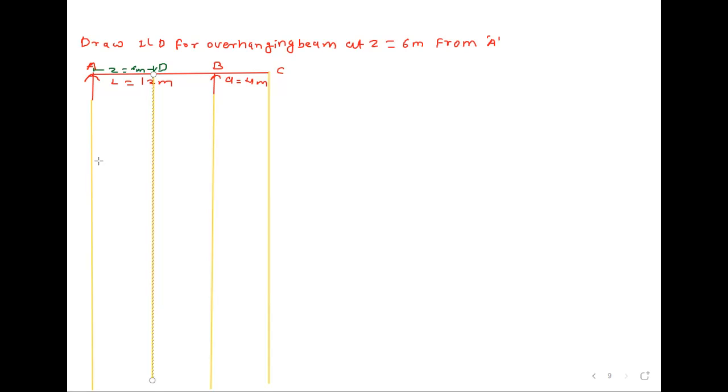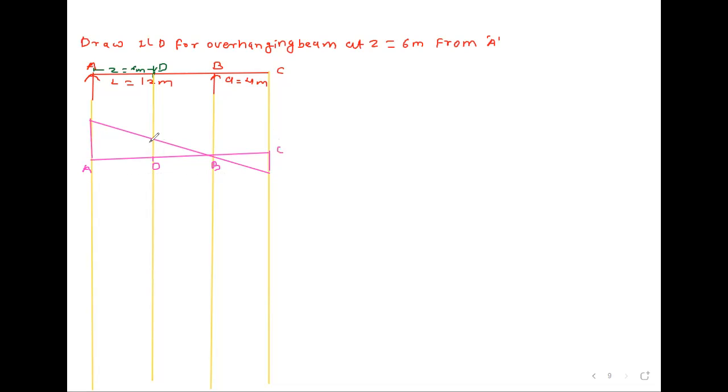Okay, first we will draw the baseline here. I will mark points here so you will get an idea. So this is A point, this is D point, this is B point, and this is C. We are drawing ILD for A. That means the value is one at A, and zero at B. After that, for B to C, we have to make it rigid. So we have to extend this connection up to this point, and after that we connect this. Okay, so this is the ILD for RA.